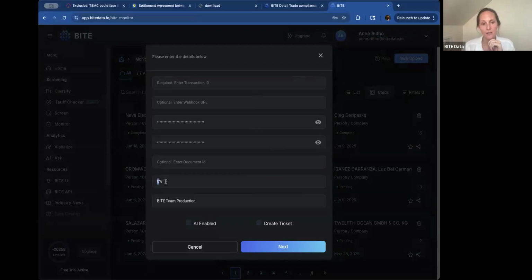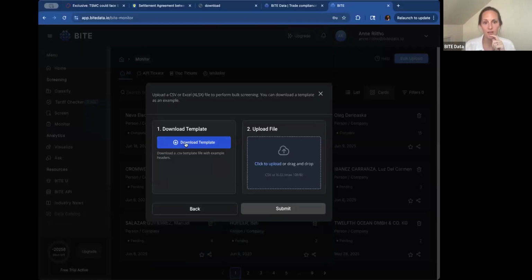So that's really helpful. You can run it, you can see the returns if you want to change this from 60 to 70 to 80, depending on your risk aperture. So what you can do is just put in the title, bulk transactions, screen, June 20. You can put in an ID. In this case, I'll run it at 60. And you can turn the AI on or off. So in this case, I'll enable it. And I also want to create a ticket. So again, just tracking my workflow.